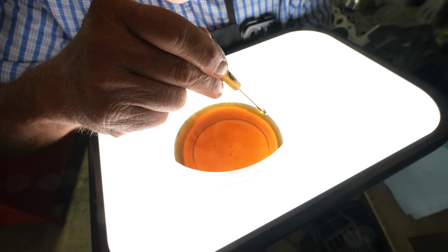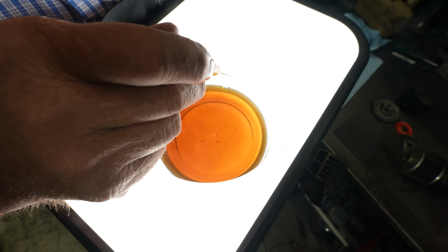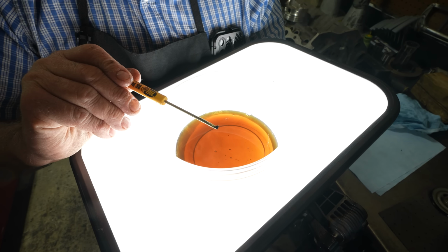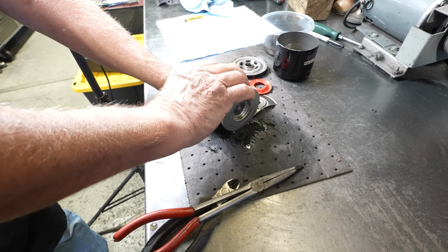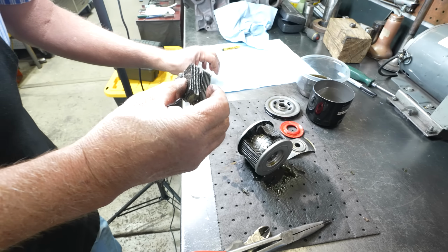I don't see glitter. No, there's no glitter. The only thing we're finding is those chunks of glue out of the oil filter. Okay, that should give me a good section of the pleats out of there.